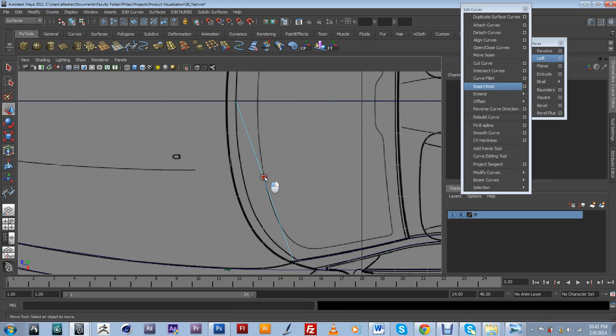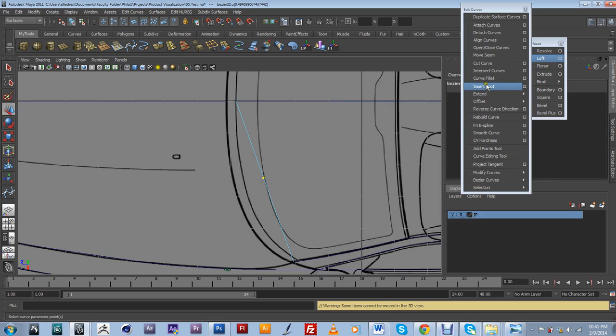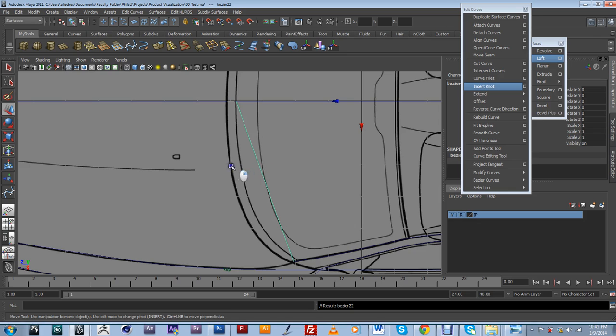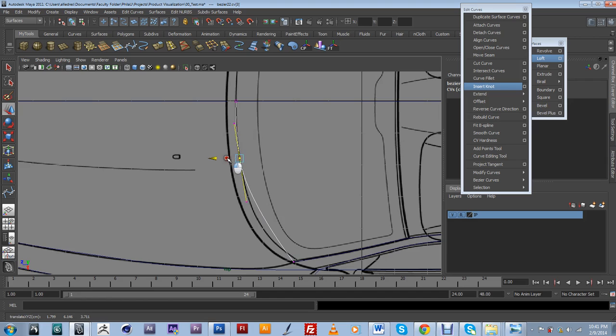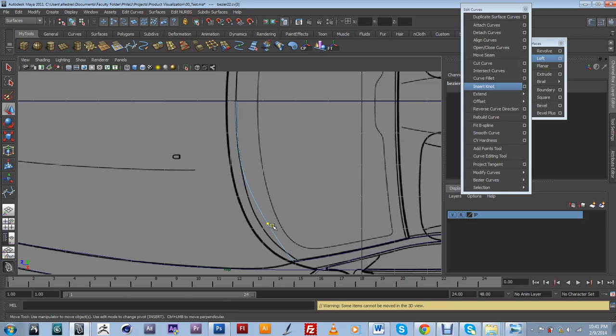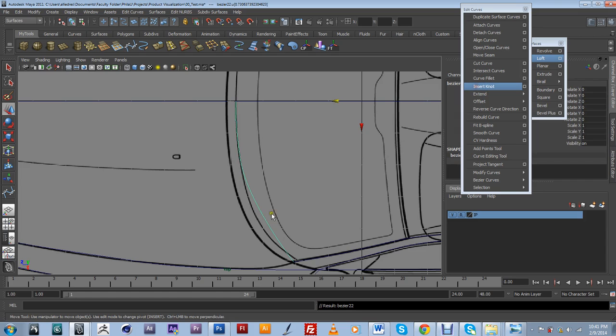add a curve point. That's going to allow me to add a little bit of definition here. Just going to bring it in. Again, I might have to add more than one point for this to have the right shape. So I want to go ahead and insert another curve point perhaps here. Insert another knot.